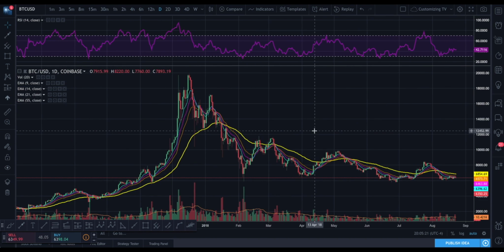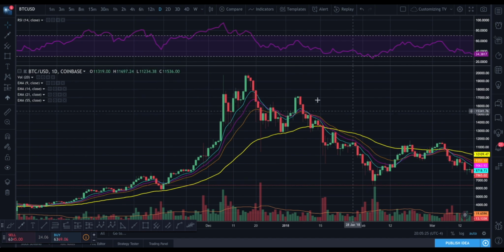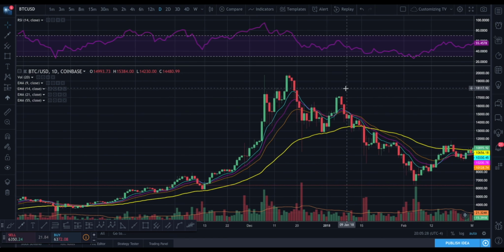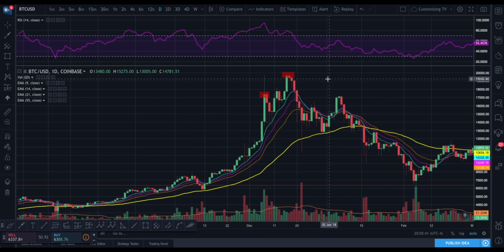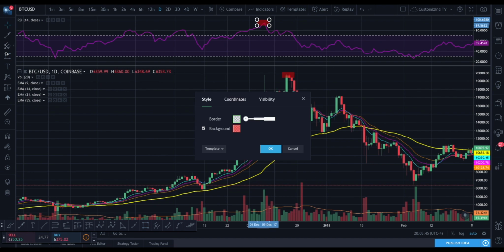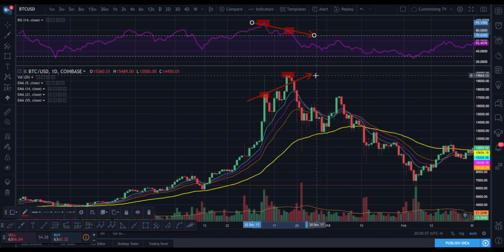So if you like the last examples, you're going to like this even better. This is another reason how it was so clear that 20,000 was the top. So you have a top here, and you have a top there. All right? And as you can see, you have those tops here too. They're right here. One here, and one here. And again, price was going up, and RSI did a lower high. Again, massive hidden bearish divergence.